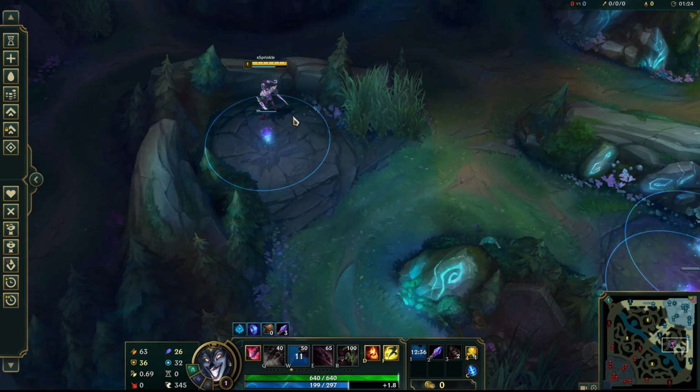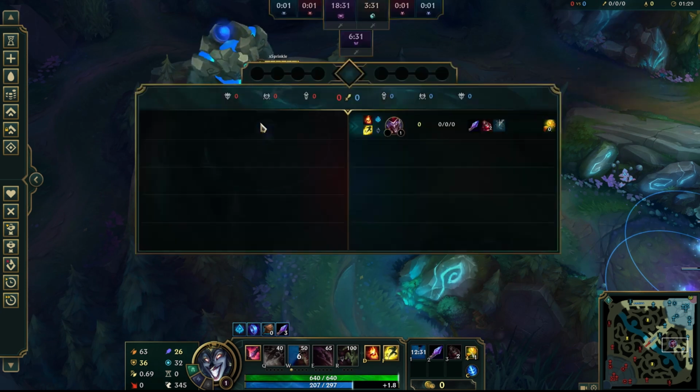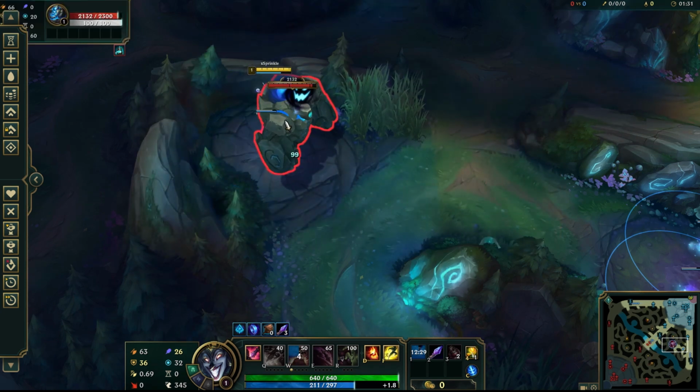Over at red side, it's practically the same thing, just mirrored. Checking the duration of the traps and lining them up with the buff spawning and placing the later boxes on the grump.